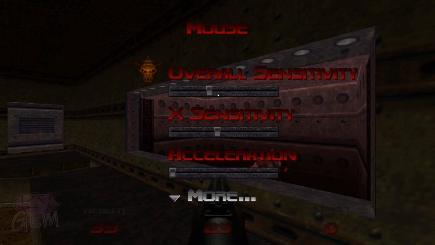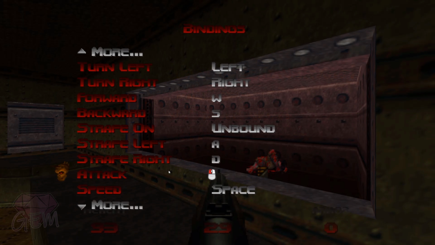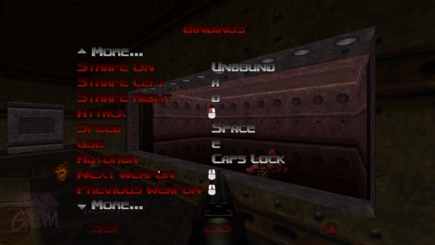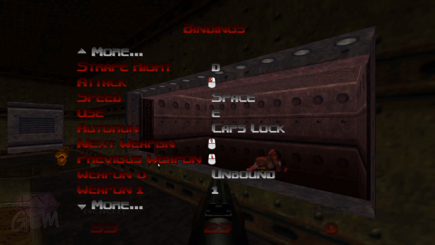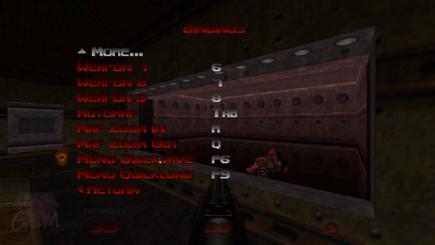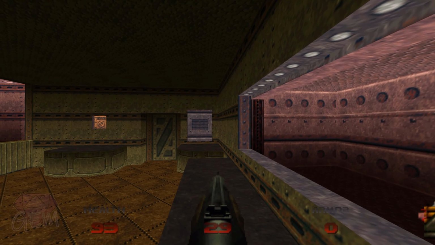Mouse. Nope. Bindings, there we are. Turn right, left, right. W, S, strafe. Oh, I am strafing. Attack. Speed is space, E is to use, auto run. I don't know why you need auto run. Next weapon, scroll wheel. Auto map. Zoom in, zoom out. Quick save, quick load. This is so old school, it's insane.